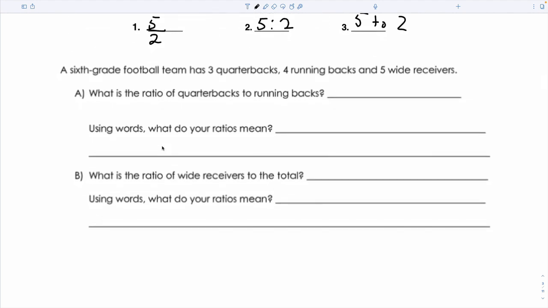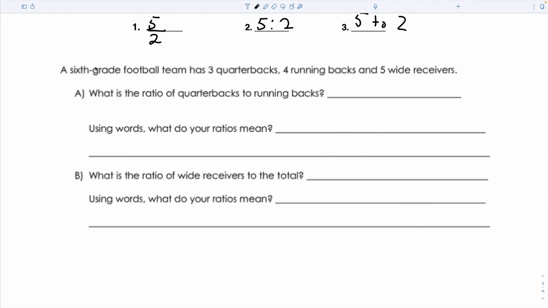So let's look at one more scenario, and then we're going to dive into some of the more 7th grade material. This is all 6th grade review. I'm just touching up on it in case you forgot or you weren't in 6th grade math. Did you do ratios in 5th grade? No. Okay, cool. Then I'm glad I'm starting here.